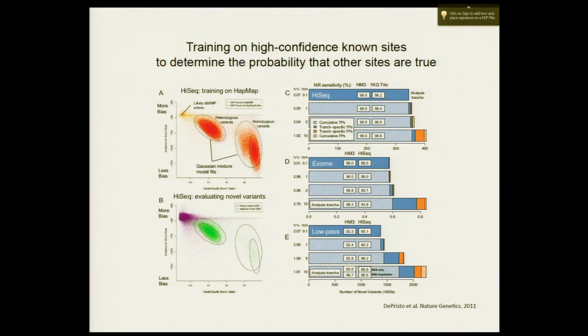Okay? And so what happens is you can take those statistics and you can just plot them in whatever dimensional space you want. So right here, I'm taking two of them, the one that was called QD, variant quality score divided by depth, and the other one which was called SB, strand bias. And I'm just taking those variants and I'm plotting them. So now every dot on this plot is a potential variant in your call set. And these are those two dimensions, right?